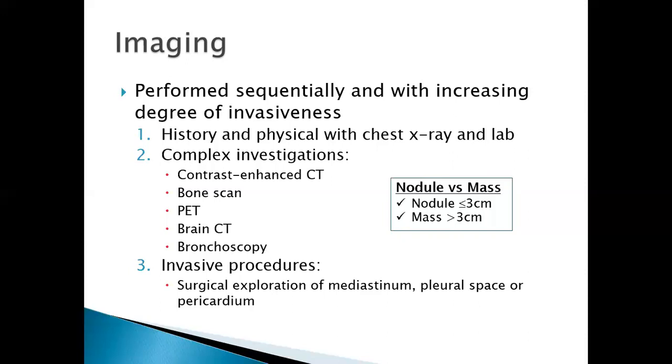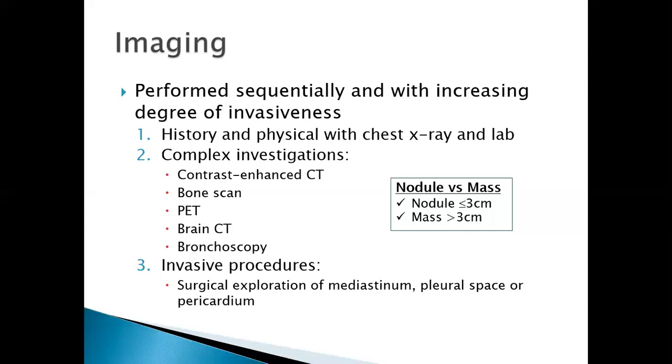MRI has very specific indications in lung cancer staging. MRI of the brain is indicated in patients with stage 3 and 4 tumors, even if they have a negative clinical evaluation. It is also indicated for patients that are diagnosed with brain mets by a CT scan. An MRI may identify additional lesions that are not seen on the CT.